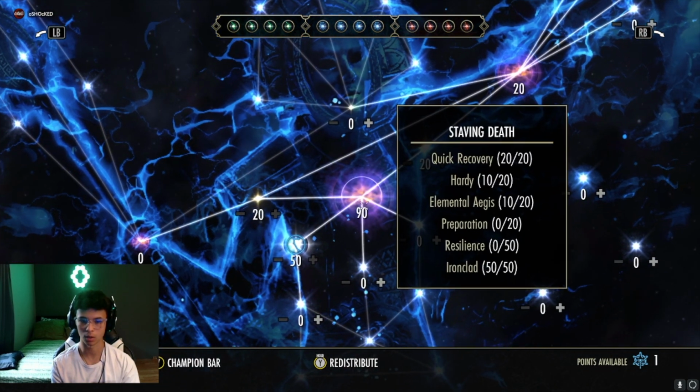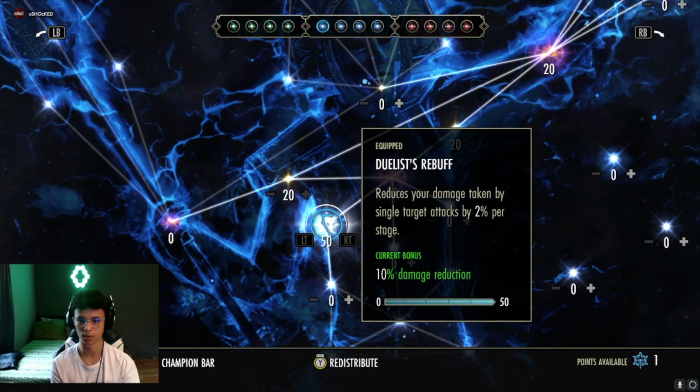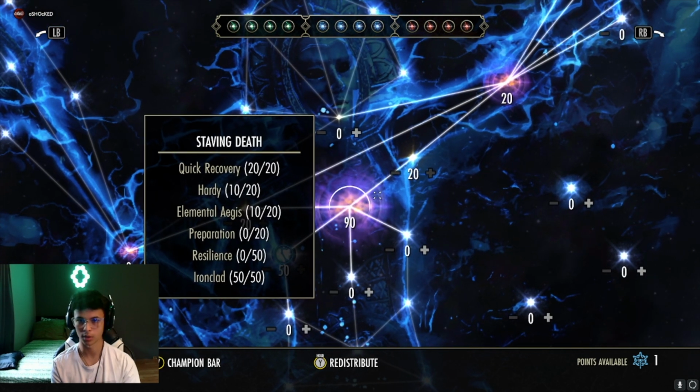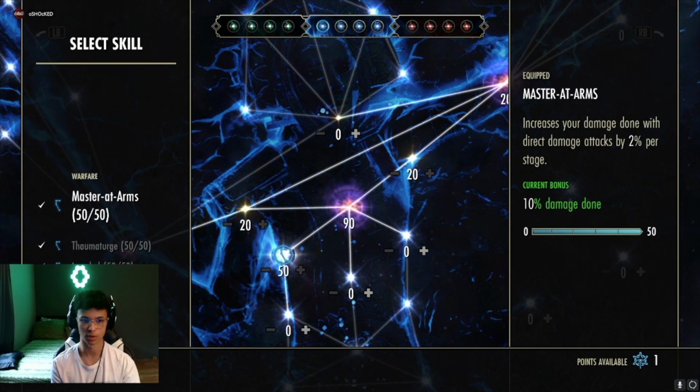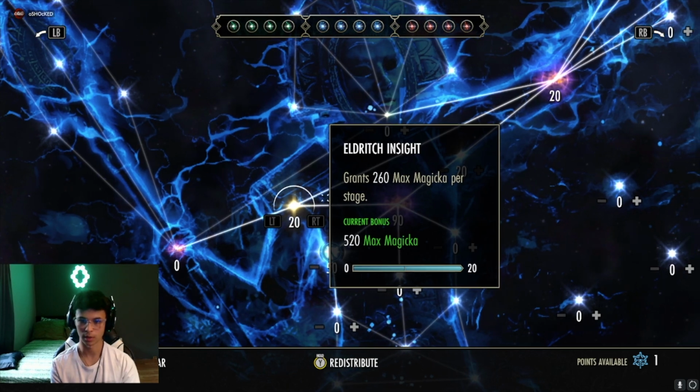Then you're going to come out of here, you're going to come down to Duelist Rebuff and put 50 points into that, reducing your damage taken by single target attacks by another 10% when you put 50 points into it. So now at this point, you're going to have all these abilities to put into your select skills. You're going to have all 4 of these, and then you're going to have excess CP, so you're going to want to put 20 into Eldritch Insight.